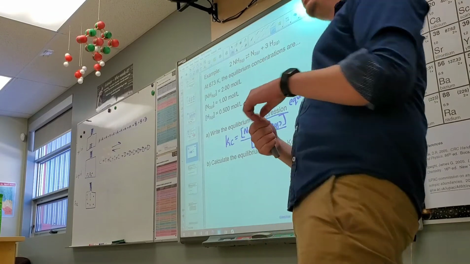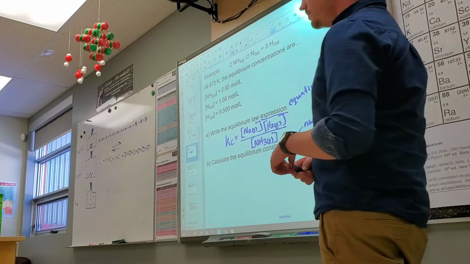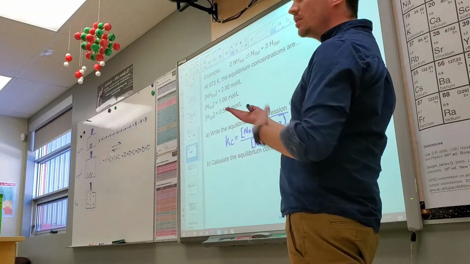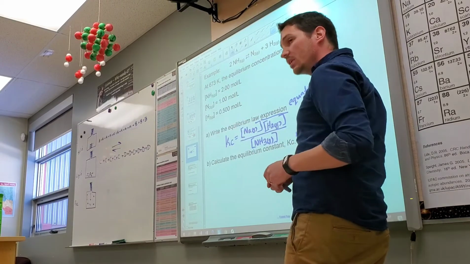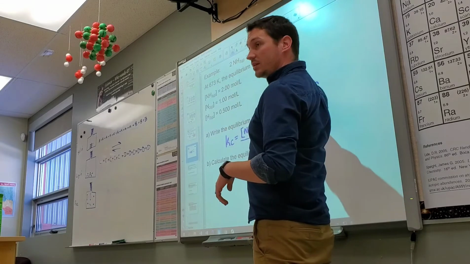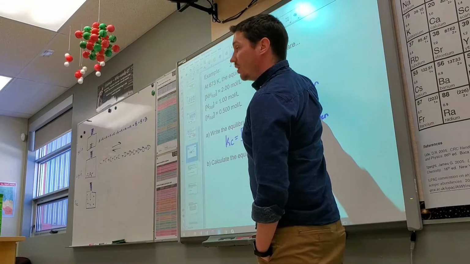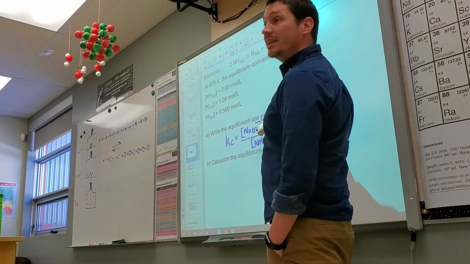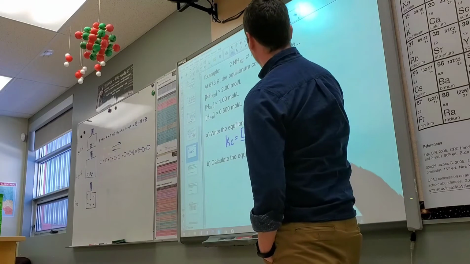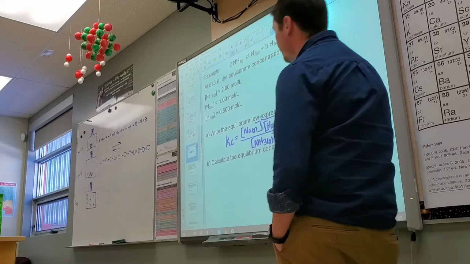What's the problem with this? Units. Nope. Not units, because we haven't put a number in yet, right? A unit is always associated with a number. Yeah, I gotta have those coefficients in there, right? I need to have those coefficients. What's the coefficient on N2? 1, so I'm just gonna leave it, right? Something raised to the power of 1 doesn't matter. H2 raised to the power of 3, and NH3 raised to the power of 2.